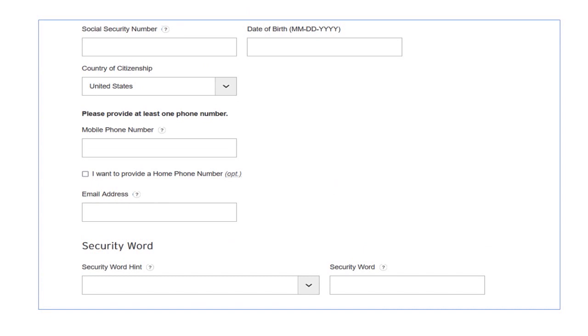In the next screenshot, they are asking for a social security number. A lot of folks get it wrong. When an EIN only business credit card application asks for a social security number, it's not because they want to pull your personal credit. They just want this for identification purposes. There are regulations in the United States, and banks, credit card issuers, and other financial institutions need to follow regulations in terms of KYC, know your customer. Those are for anti-money laundering, AML, purposes. But if you don't do it right, they're going to pull your personal credit.